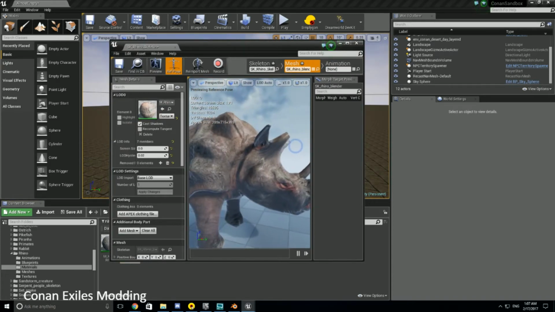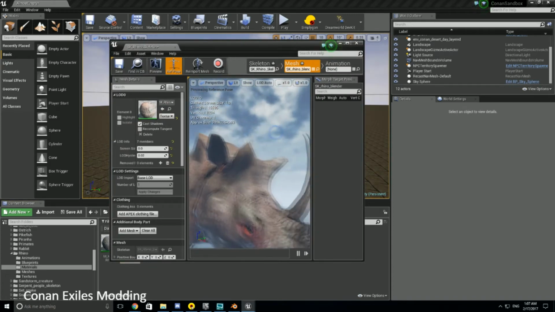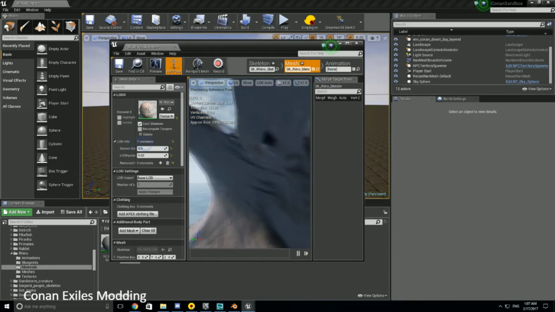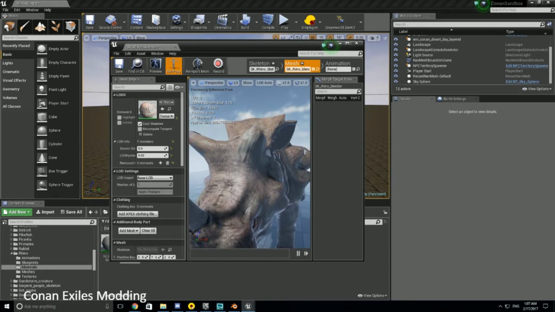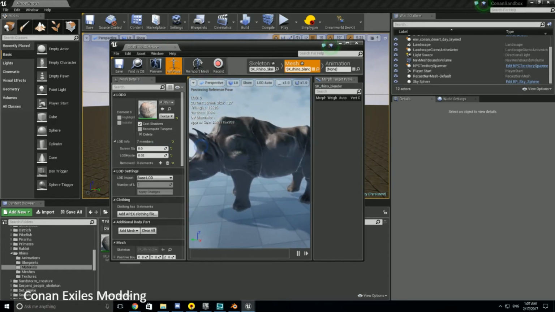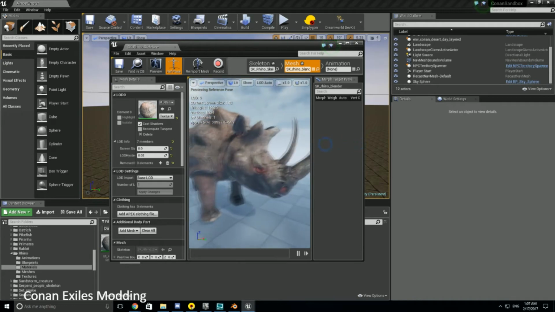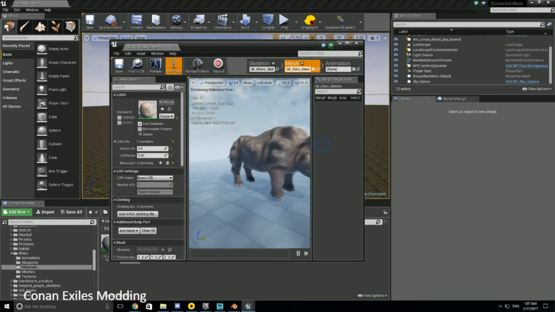Obviously, if you're an artist, you're not going to want to just throw the old texture on here. You're going to want to make texture changes too in a very similar process. Otherwise, you're going to get this stretching and it'll look terrible. But for our purposes, it looks really great. He looks like a super cancerous rhino.